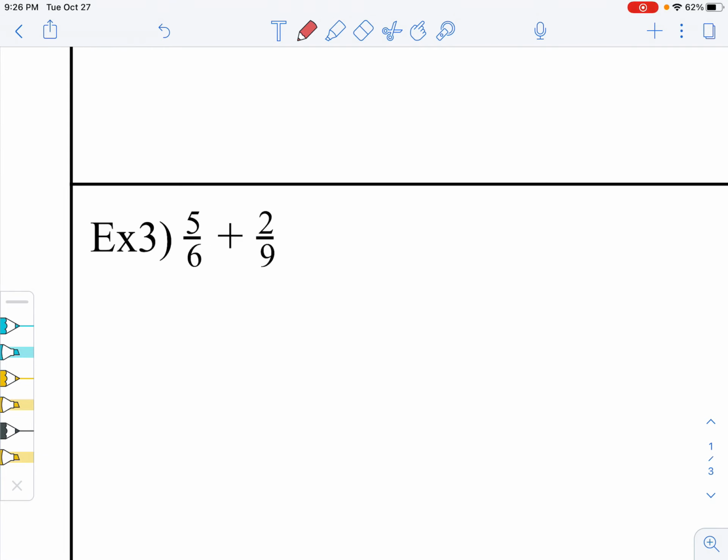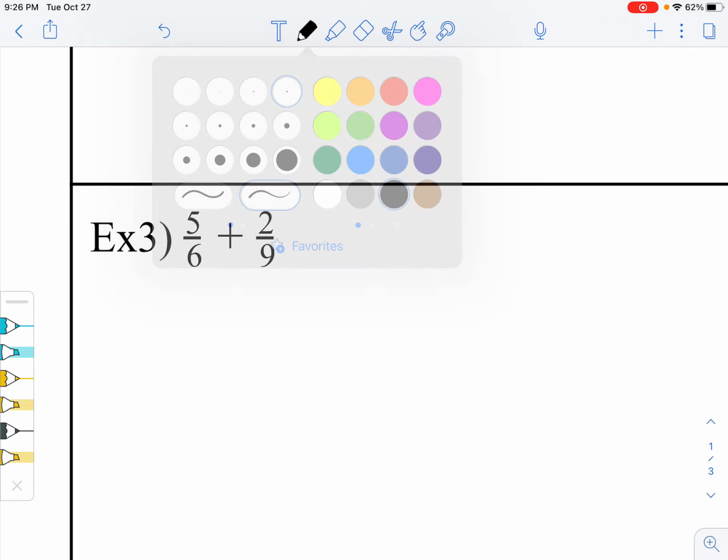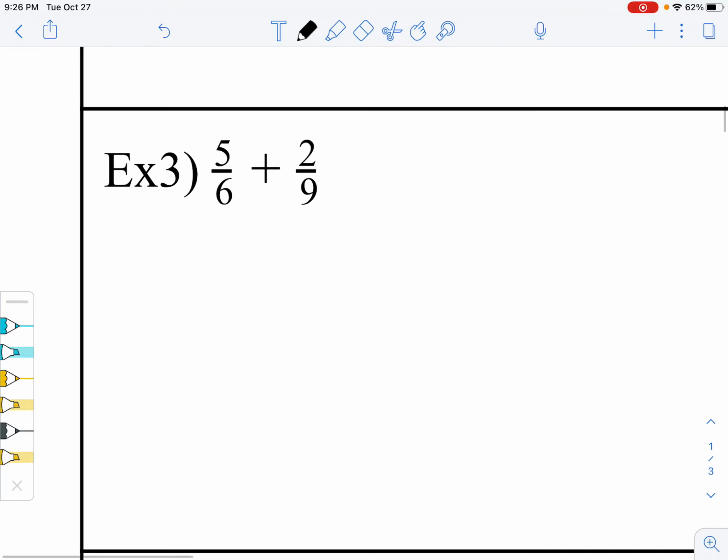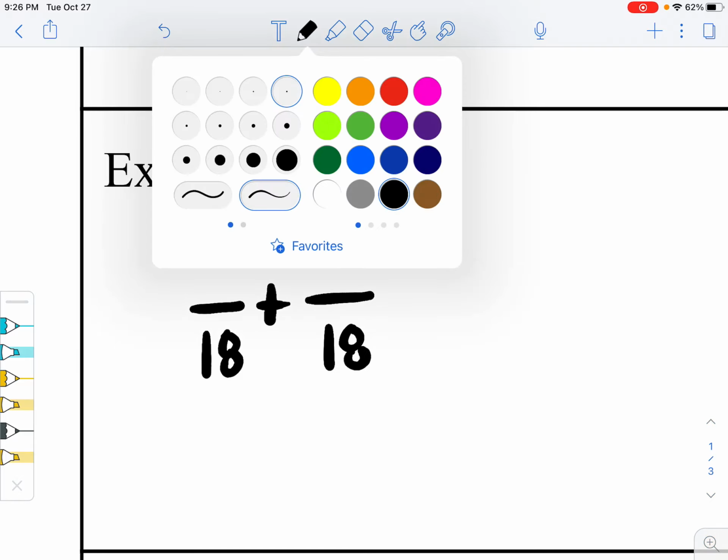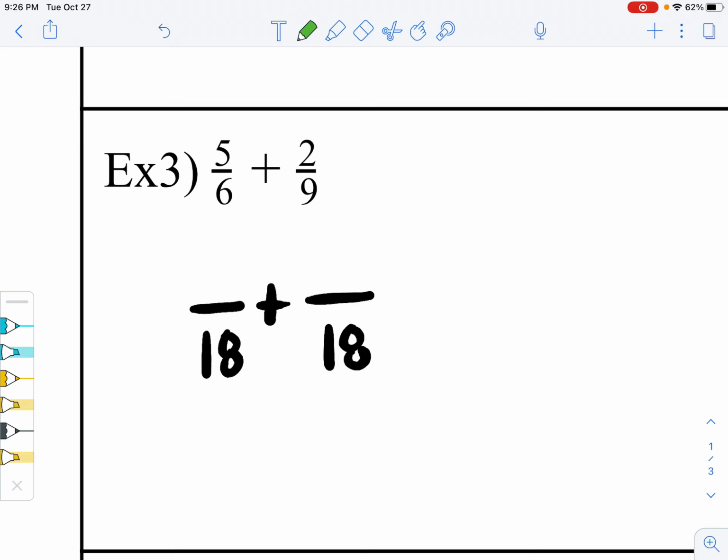In this next example, we have 9 and 6 as denominators. We want to make a common denominator between 9 and 6. So I always like to kind of rewrite my fraction. And I know that our new denominator is going to be 18. So I'm going to write that in. For each one, we're going to find out how many times the old denominator goes into the new denominator. You can think of this as either multiplication or division. I like to think of it as multiplication. 6 times what number gives me 18? Or 18 divided by 6 is 3.